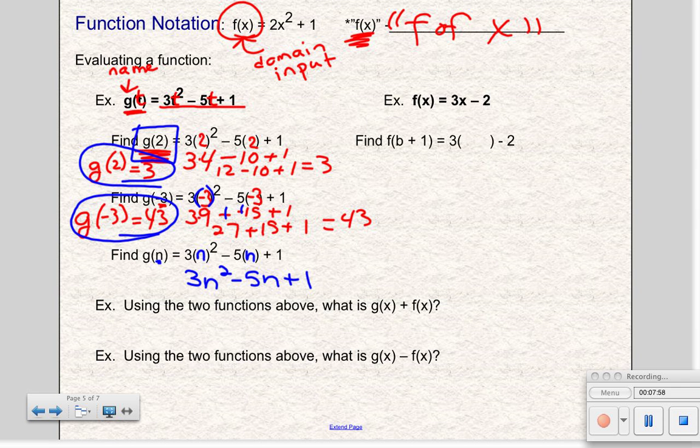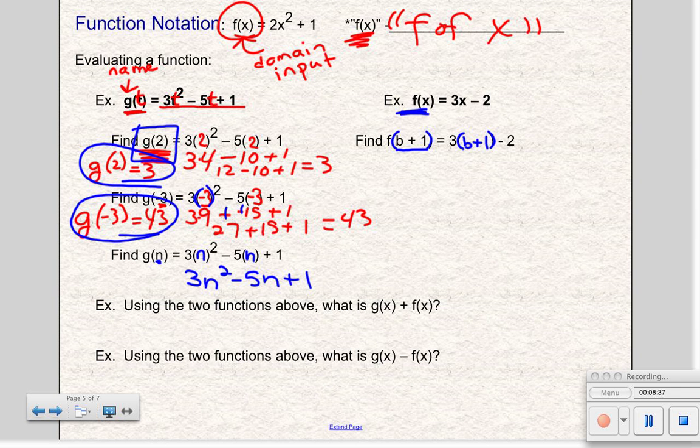Okay? Last two things for this video, because that's all that we have time for. Let me go over here to f. So now I have a function f. So f of x is equal to 3x minus 2. You'll see this. Sometimes instead of just a letter or just a number, you're going to see an expression inside. And you do the same thing. So whatever is inside this parentheses is going to go in here. So instead of f of x, it's f of b plus 1. So I'm going to put in here b plus 1. And I just need to simplify.